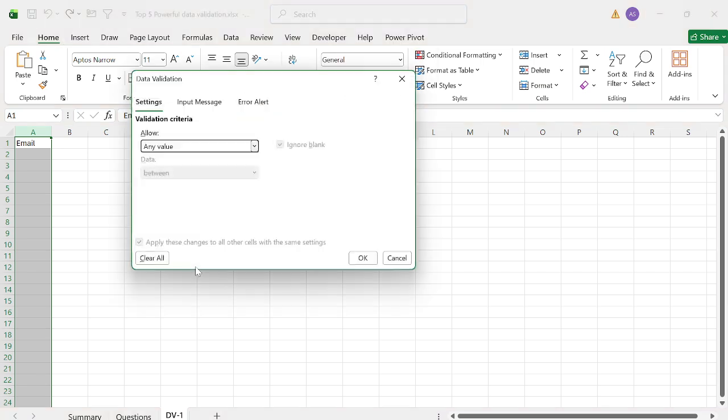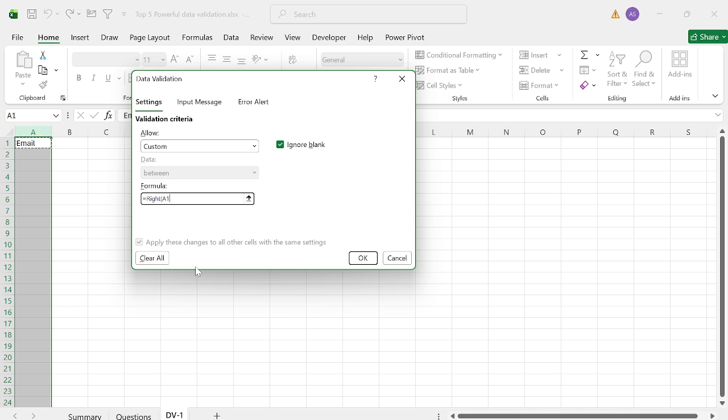So let's start applying the conditions. You have to write equal to RIGHT, from 10. Whatever value the user enters in column A, it will capture the last 10 characters and check if they are equal to @gmail.com or not. If yes, then it will allow the user to enter the email address.